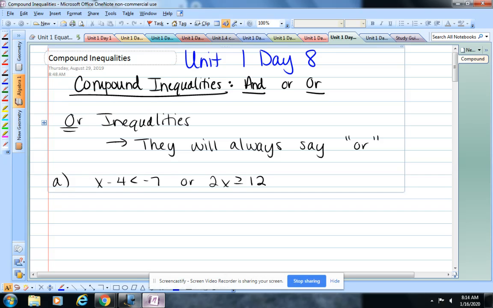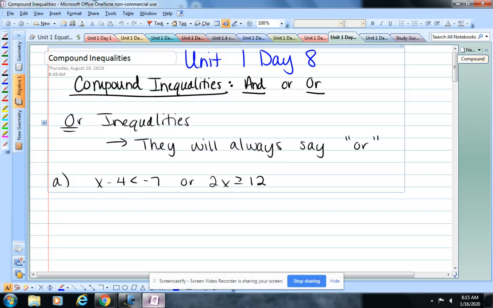it's called an inequality. So yesterday we solved basic ones. We solved them for a variable, just like an equation, but we learned that our solution was not just one specific answer. It was a whole range of answers, right? And then we demonstrated those solutions on a number line and with interval notation. Well, today we're going to get a little bit more advanced in our knowledge of inequalities, and we're going to talk about something called compound inequalities.